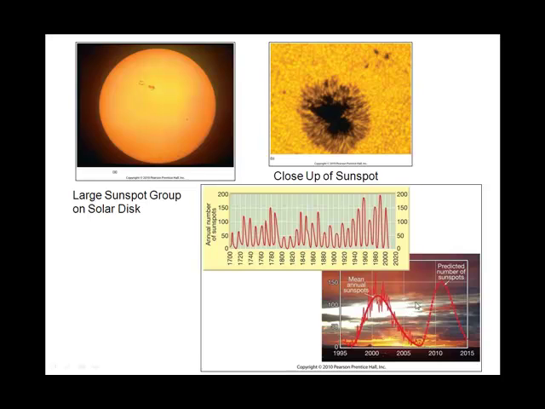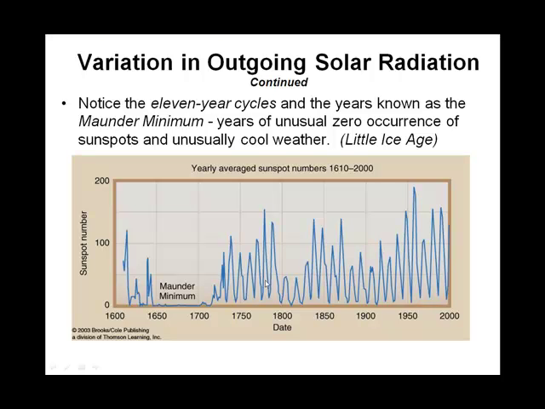So that Little Ice Age in Europe I mentioned, sometimes we call that the Maunder minimum. Minimum meaning there's a minimum or fewer amount of sunspots. So yeah, this is showing you sunspots from a little bit after 1600 to the year 2000. And can you definitely see it looks cyclical? It is cyclical, about 11-year cycles.